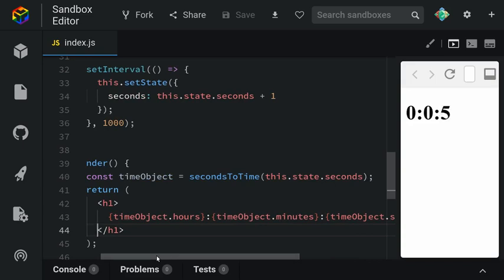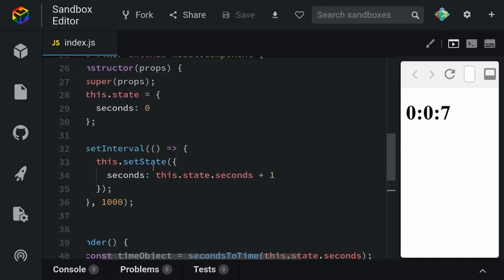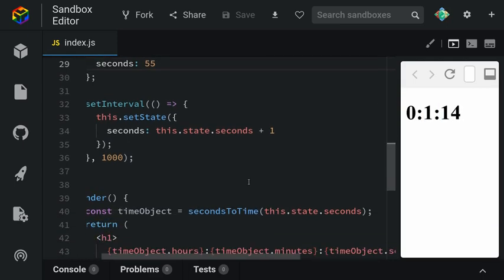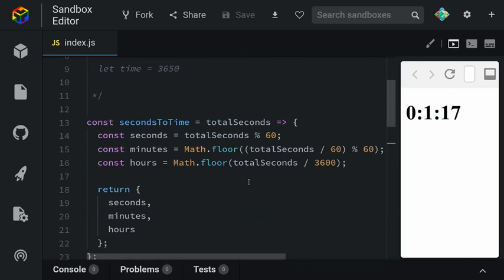We could wait for it to go to 5, but another thing we can do is instead of initializing it with 0, we can initialize it with 55 seconds and see what happens. Wow. The only thing that's missing now is we need to format our data further. The data that is shown in the example, there is 0 0 here, 0 1 here, and like double digits always. So all we have to do is create a new function.